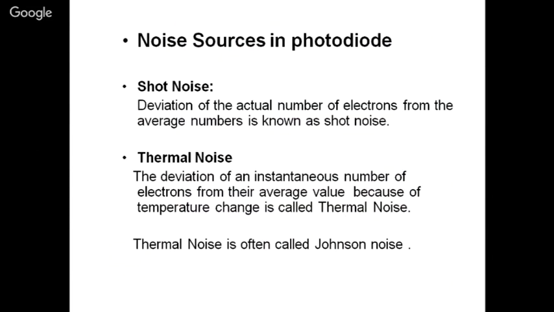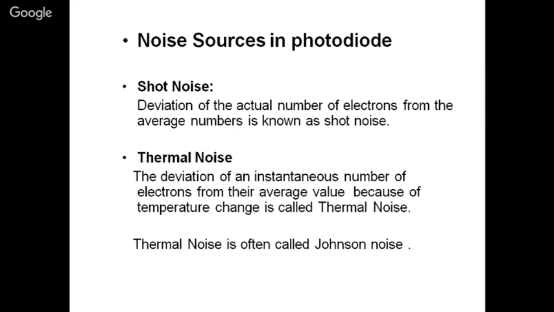Now comes, as I said, the photodiode should not generate its own noise. Like a child, he will not sit quiet. Same is the case with detectors also. They inherently have some noise, because at the same time you want it to be sensitive enough, and you don't want it to have its own noise. It's very difficult. So it can be due to shot noise. Nothing is happening, just one electron will shoot on its own, and that can give you some kind of a signal. So you will have to control that. It is known as shot noise.